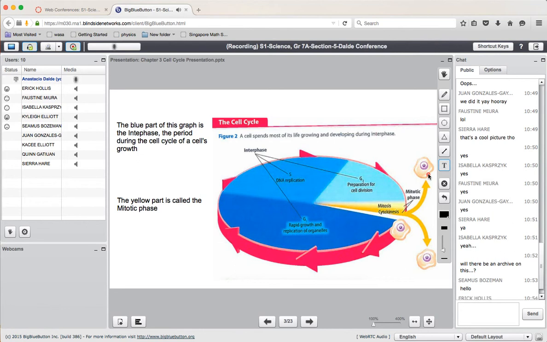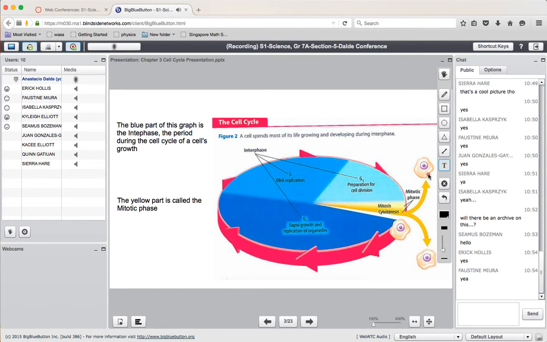So it's not a cycle in the sense that it's happening on the same cell and just going through different cycles. It's a cycle in the sense that the process is being repeated, but it's being repeated on different cells. Okay, all right. Let's talk about each of these things in depth.